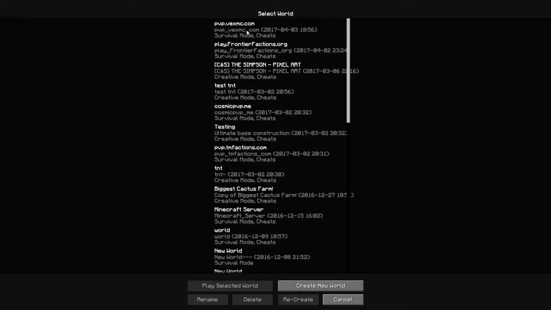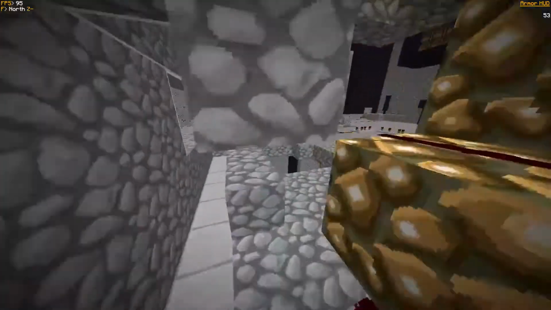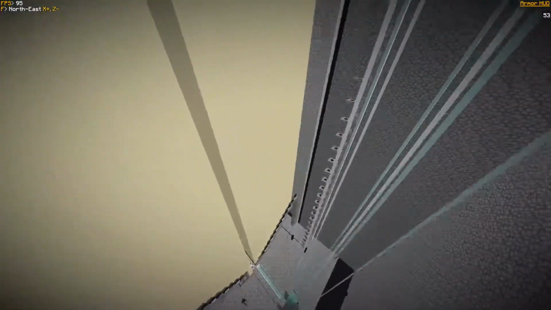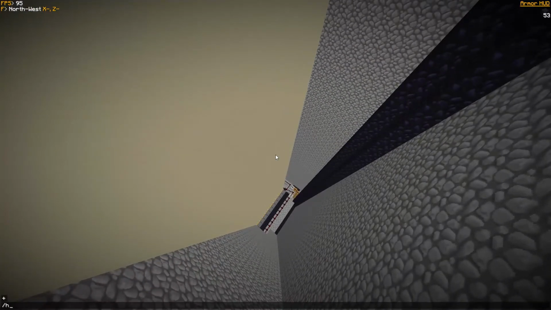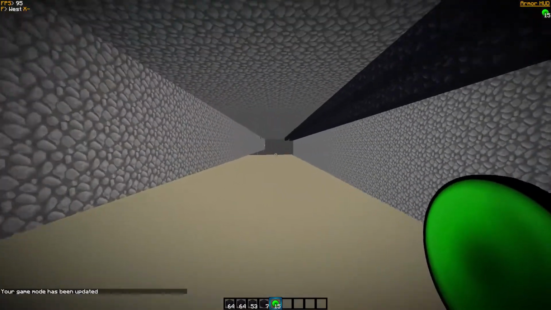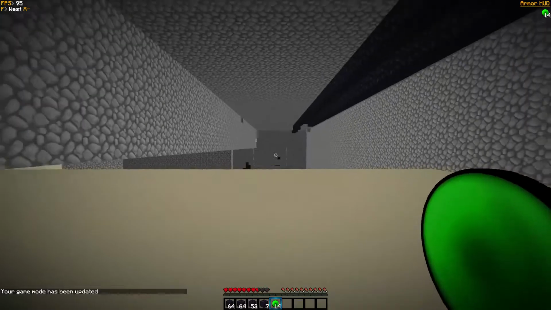Actually, guys, let's go into the world download and check. I feel like there is maybe a way. I was about to e-pearl on top of this, but I don't think you can. Let's try it in single player. No, this is an impossible pearl. Game mode 0. Or? Yeah.